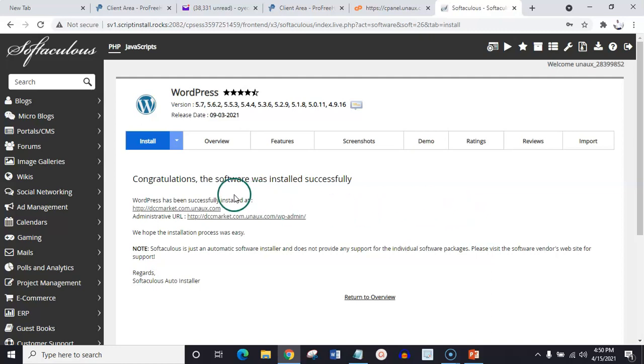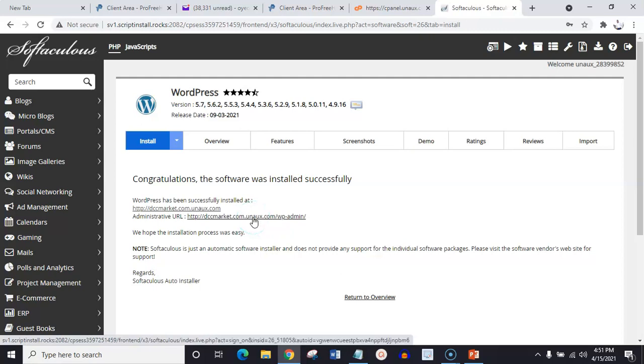What you need to do is copy this information and save it somewhere, or you don't even need to save it. The only thing is that to log into your WordPress backend, to start working on your website, this is the URL that you need. Your domain /wp-admin, that is what you need. If your domain is www.johnson.com, your WordPress backend URL will be www.johnson.com/wp-admin. So for what I just installed now, this is the URL to my WordPress backend.